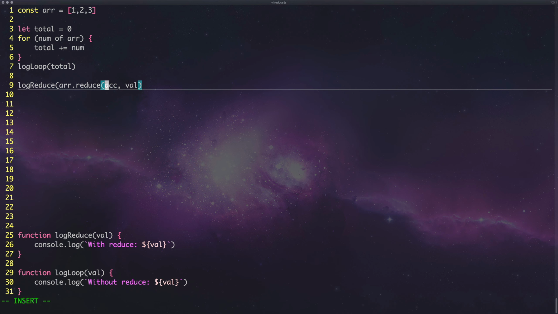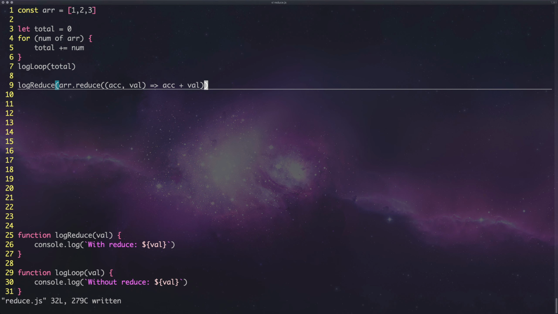And what we can do is we then use the arrow syntax, and all we have to do here is just say plus val, so accumulator plus value, and close that off, and that will do the exact same thing.